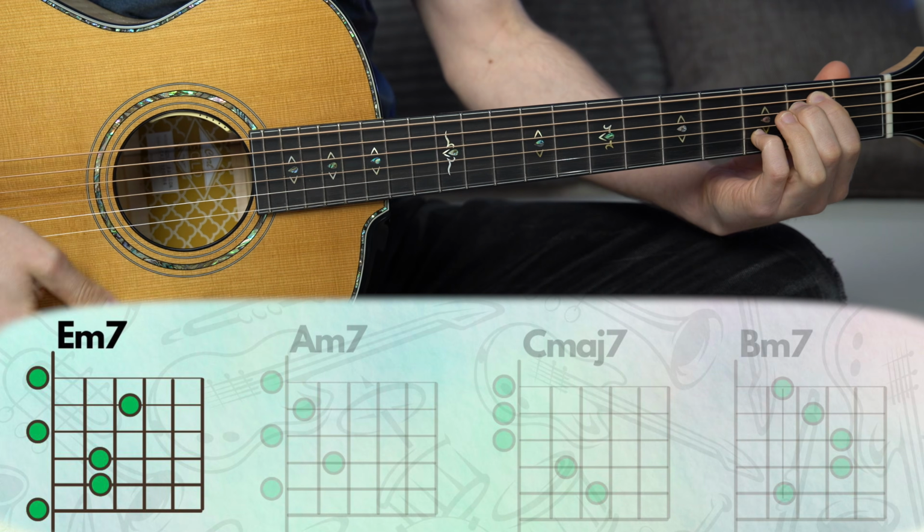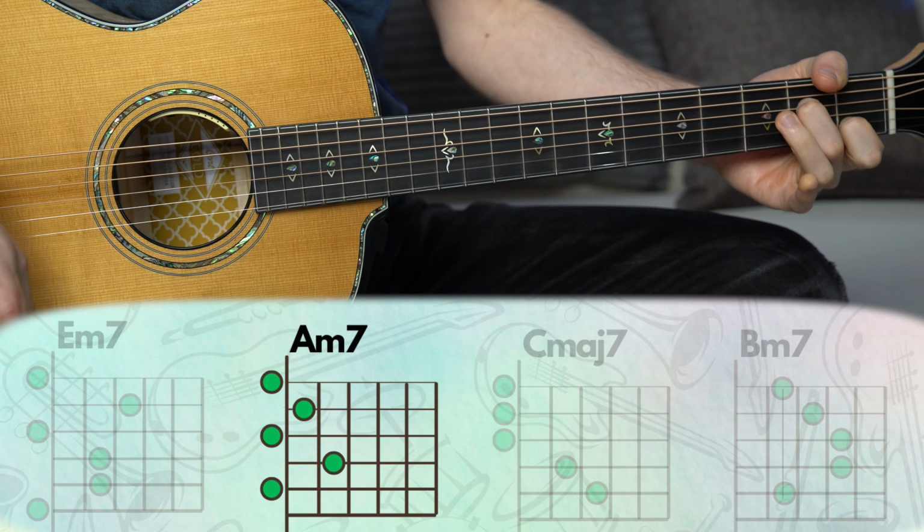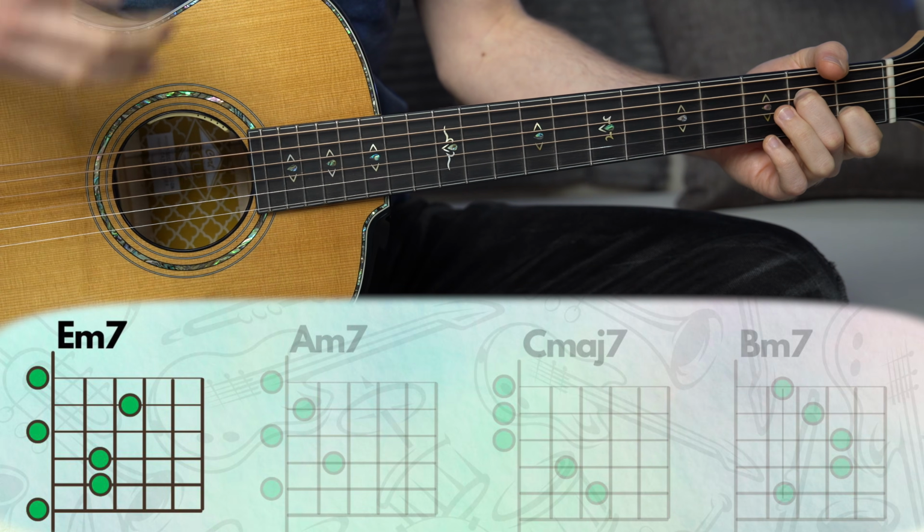Of course, step number 1 is the blues structure. The most popular blues structure is the 12-bar blues. In a blues in E minor, this means playing the E minor 7th chord for 4 measures, the A minor 7th chord for 2 measures, and the E minor 7th chord again for 2 measures.